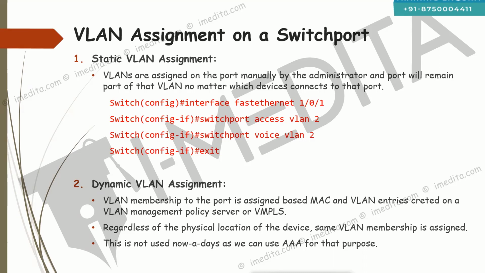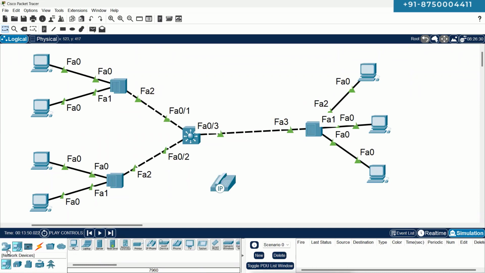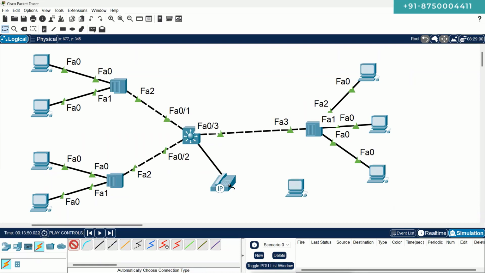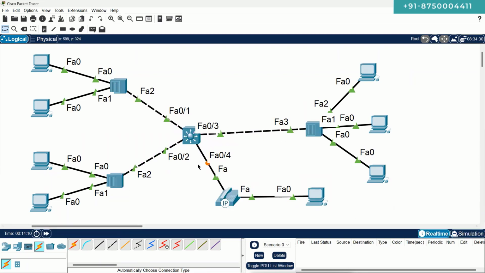Your IP phone will come into the picture in that case. The connectivity is going to be a little bit different if you have connected an IP phone and the PC both onto a particular port. If you want to do that, the way you are going to create the topology is going to be like this, and we are going to have the PC like that. It is going to connect here, and from here to here. We also have nowadays software-based IP phones that run on the machine itself. But if you have a hardware IP phone, this is how it is going to connect.